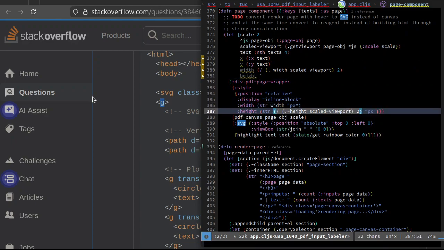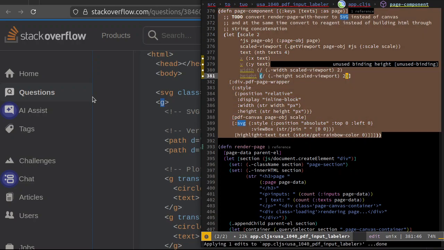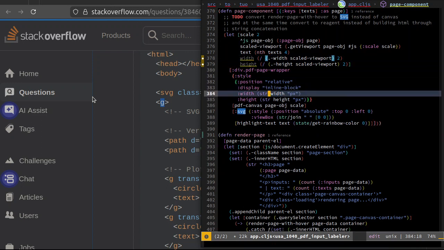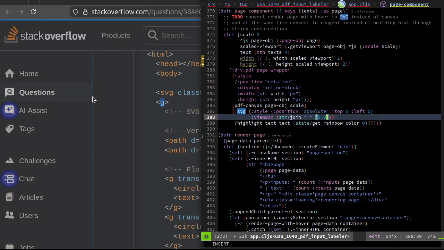Let's do here. Height. Okay, and don't need that anymore. And we should be able to do width, height. Do I have str/join? I do not.